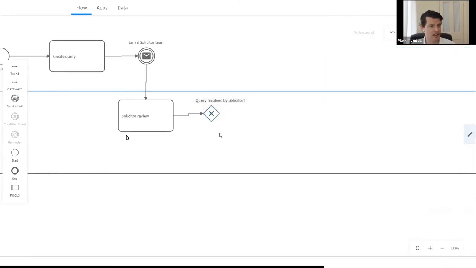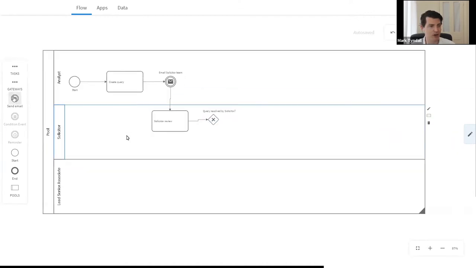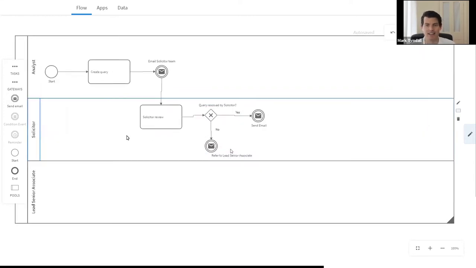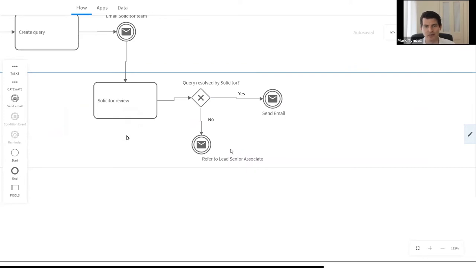So you can see now that I'm creating an XOR gate, a logical gate to say, well, this is a turning point. This is a decision point for the system. Was this query, when it was looked at by the solicitor, resolved by the solicitor? Or are they also unsure about how to treat this document? Now, in this case, I'm mapping out the workflow to say, if they're sure, if they've actually said, analyst, I've got an answer for you, I can tell you definitively that this is privileged or is not, then it'll automatically generate an email back to the analyst saying, this is the outcome, and this is what you should do, analyst, to resolve this as a last step.